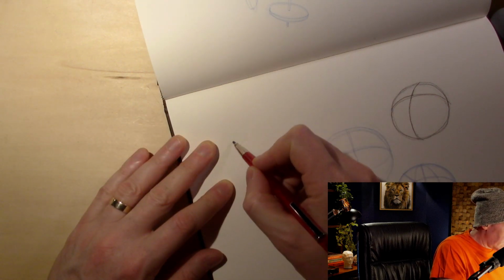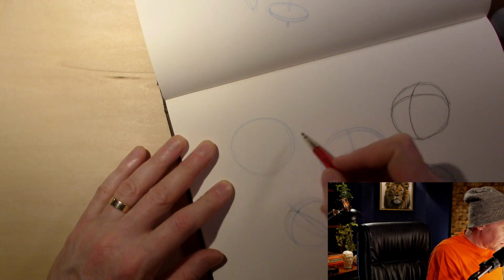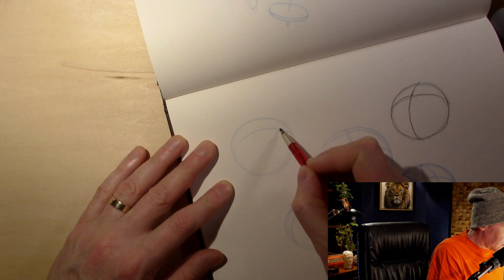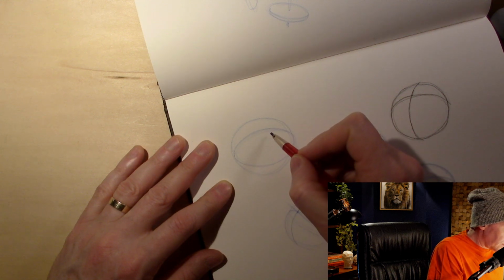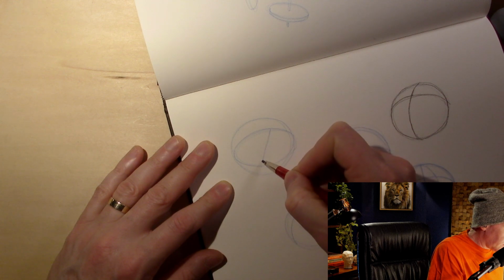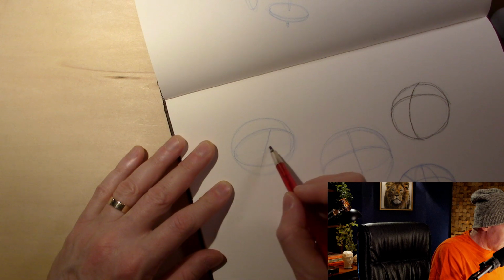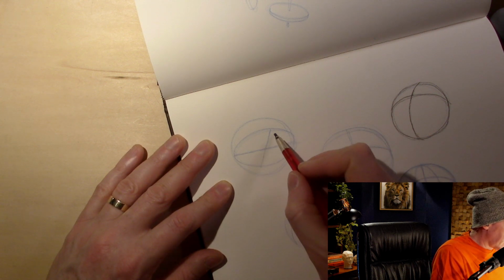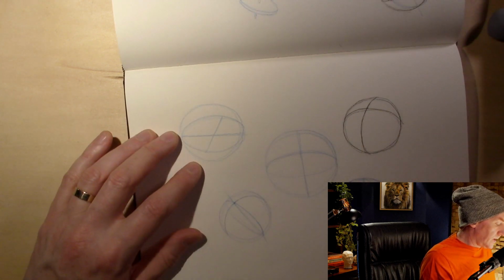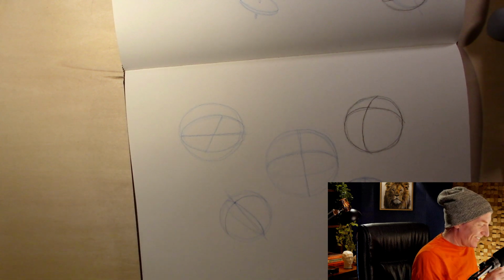Let's try this. We'll draw another. Now I'm going to take an ellipse, cut it in half right here, like so. And then I'm just going to cut it in half right through the center. That wasn't a good one. I forgot how to draw an ellipse. My brain is working, my mouth's not.